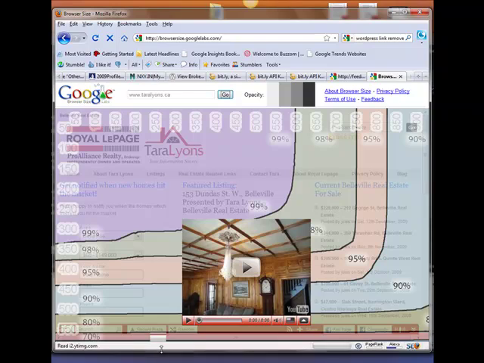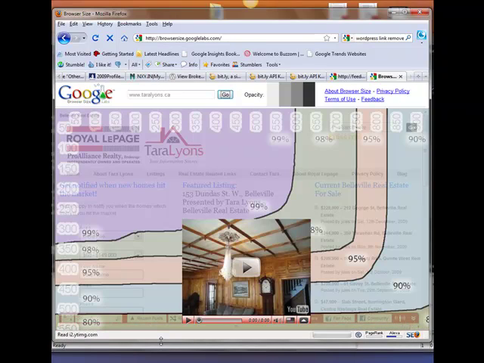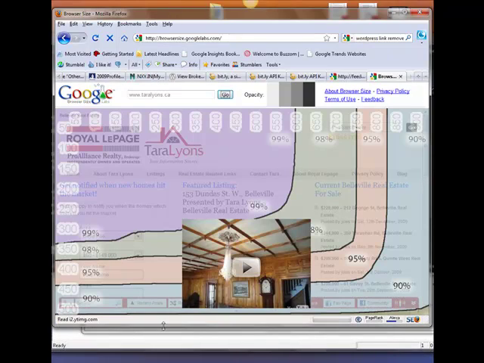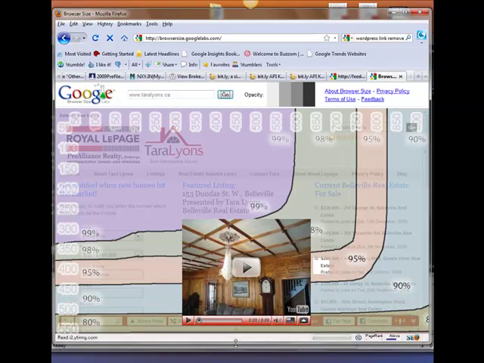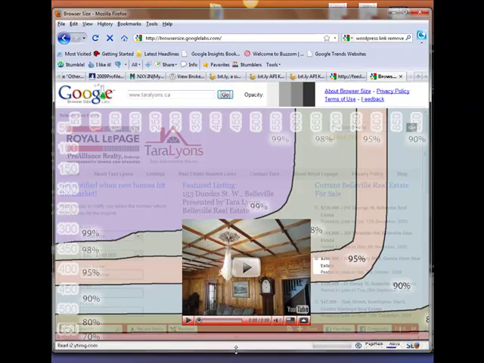Okay, so as I move this up, 80% are seeing it. So I want it so that about 80% of the population, or right there, 90% of the population, can see pretty much Tara's main things. Like, they can see the form, they can see her whole navigation here, they can see the majority of her listings, they can see the first featured video on her site. 90% of the people can see that. And that's what's important. 80% can see almost the entire form there.